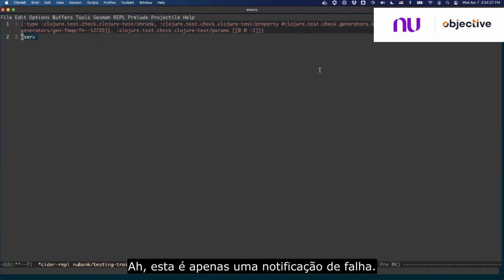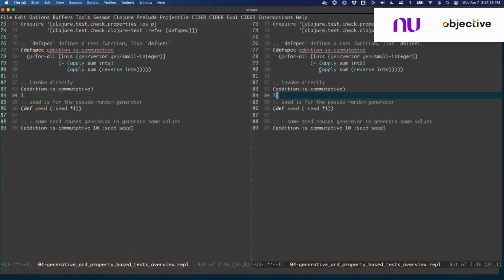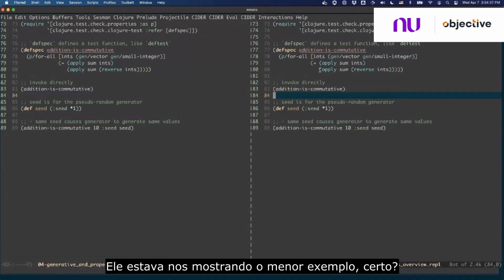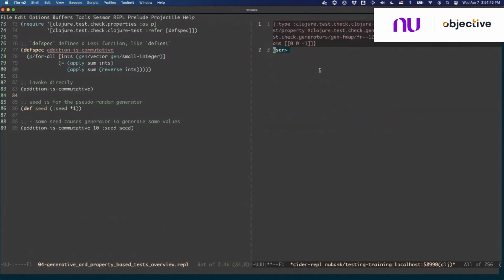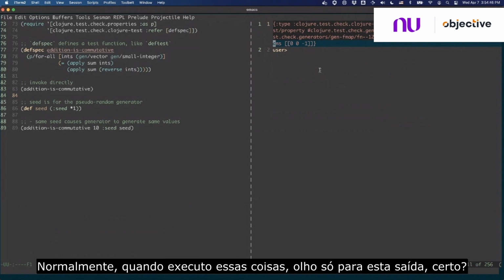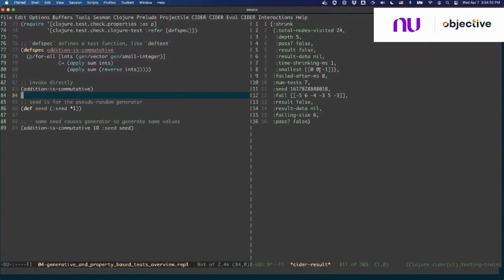Oh, this is just failure notification. It was showing us the smallest example, right? Oh, it does. So usually when I run these things, I just look at this output, right, when I see a failure.